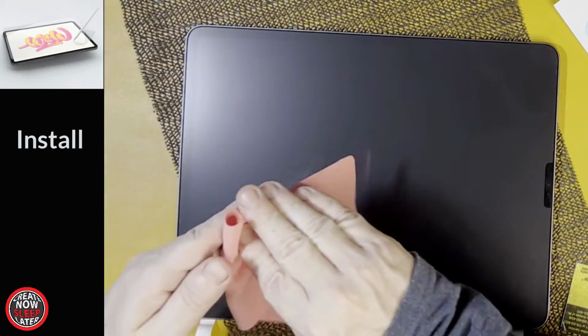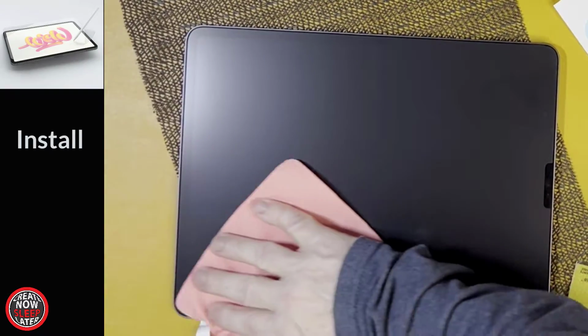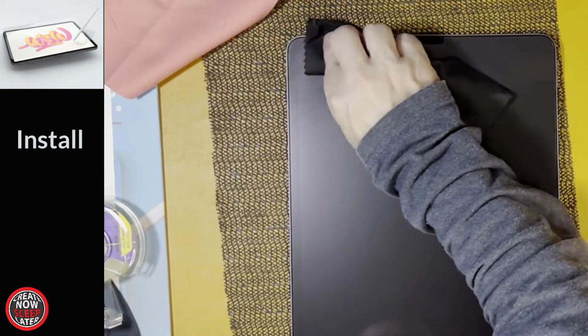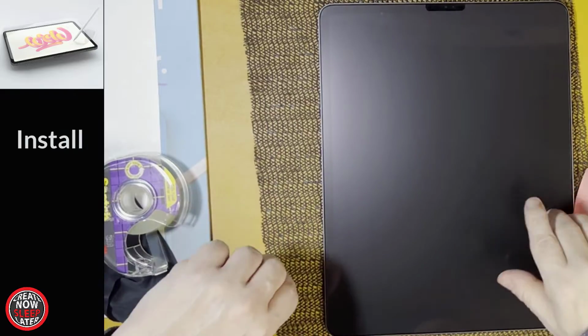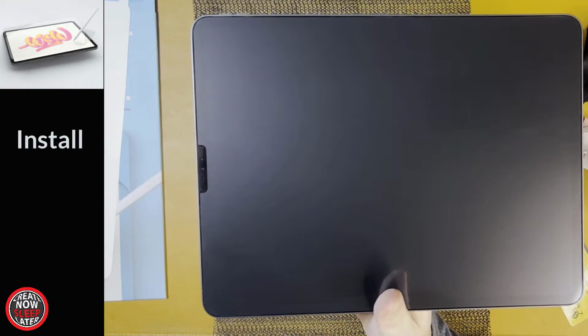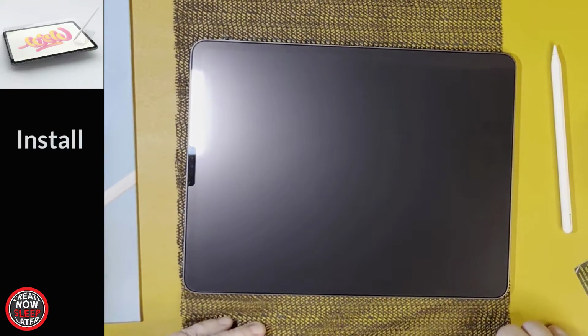The first thing I'm doing is giving it a once over with the microfiber cloth, and I took another microfiber cloth I had laying around and dampened it with a touch of water. This will help make sure no smears are hiding any bubbles, and as you can see, I've got a perfect install. In real time, this probably took me about 20 minutes.